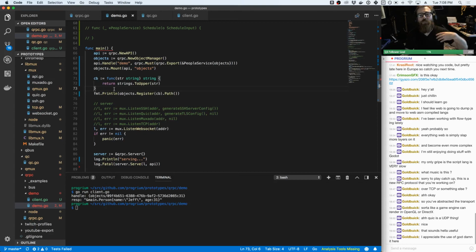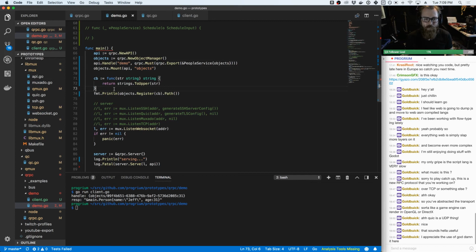So on your side, you create the callback, register it, and pass it to the other side somehow. And then that side's going to turn it into something that it can call, which will then call back and give you the result of calling that function.